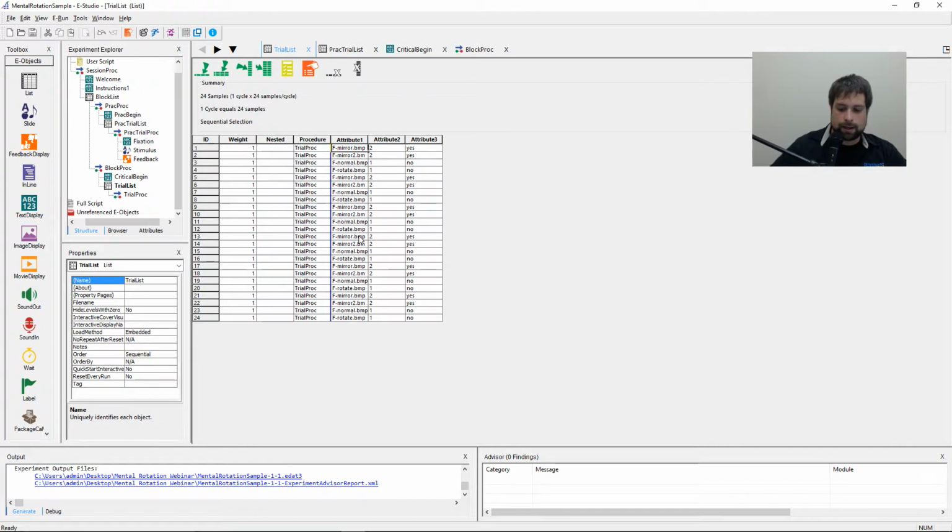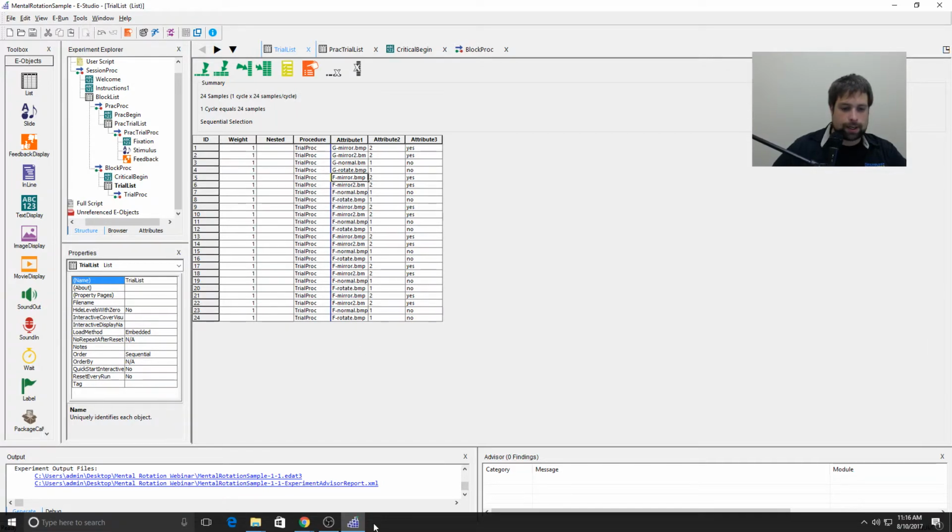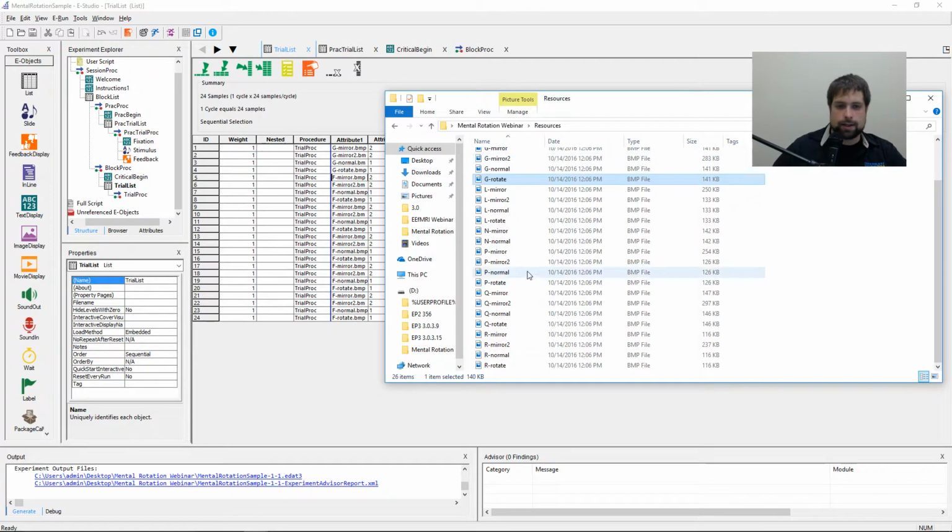And what this is going to allow me to do then is instead of having to type out the entire file name, all I need to do is just change one letter of each of these. Change that to a G. So then the next letter that I have to do instead of G is going to be an L.